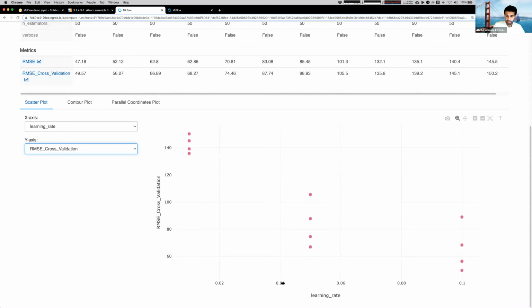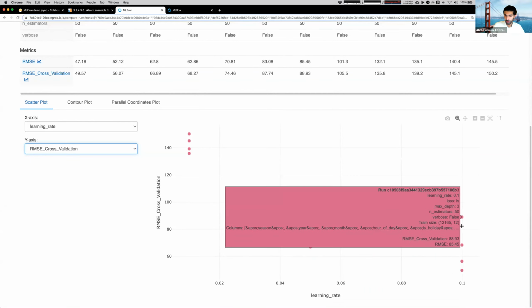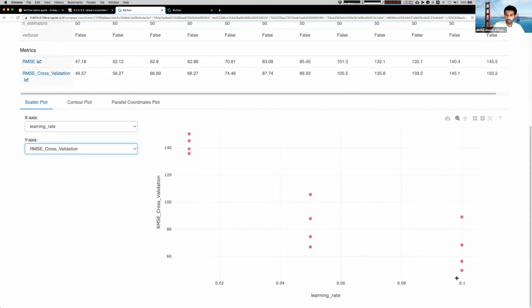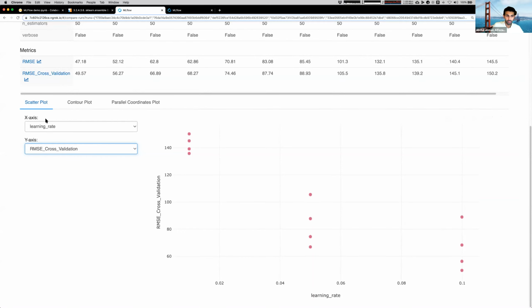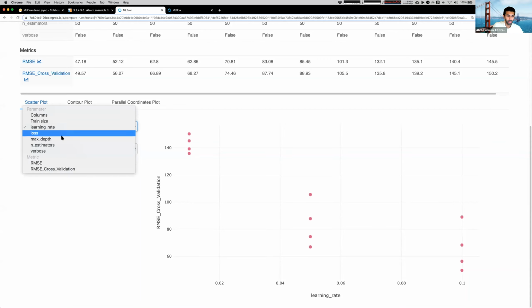So it looks like, from what I can tell here, the higher the learning rate, the lower the error. And that's evident by these 4 dots. These are 4 experiments, each dot is an experiment. They used the same learning rate, and they all had lower error rates than the rest. So it means the higher the learning rate, the better. So that's good. Let me look at the other variable now, which is the depth.